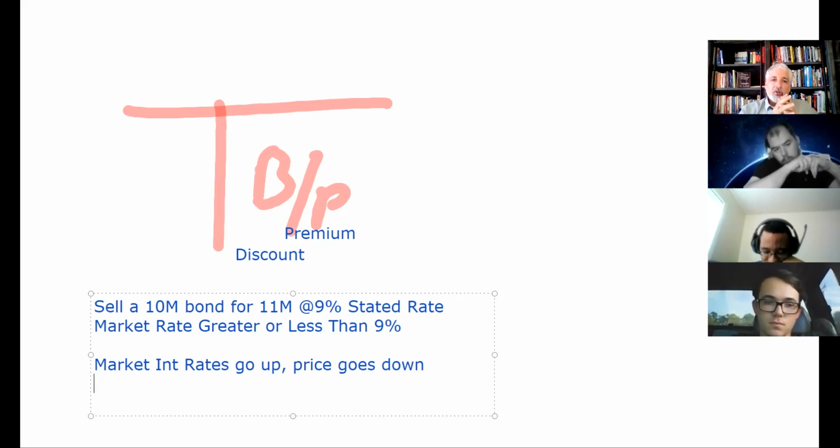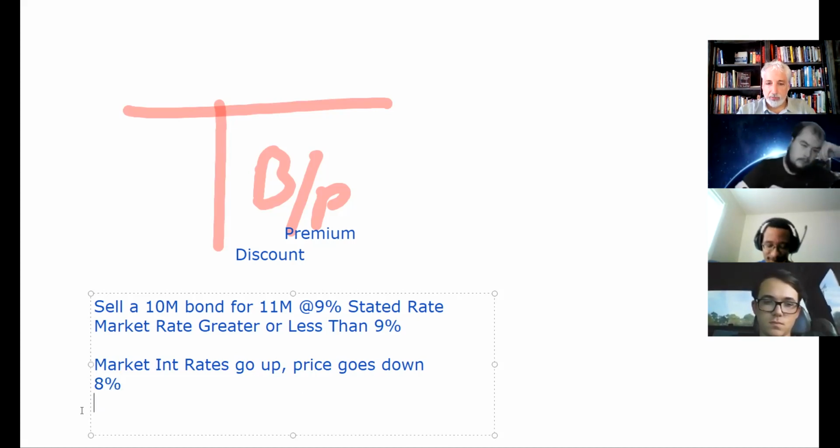So if we're looking at that 8%, let's say 8% versus 10%. Obviously, you'd rather have a 10% than a 9. You're willing to pay more for that 10% bond. If the market rate of interest is 8 and you got a 9% bond, actually, am I confusing the issue here? I think I'm making it more complex than it is.